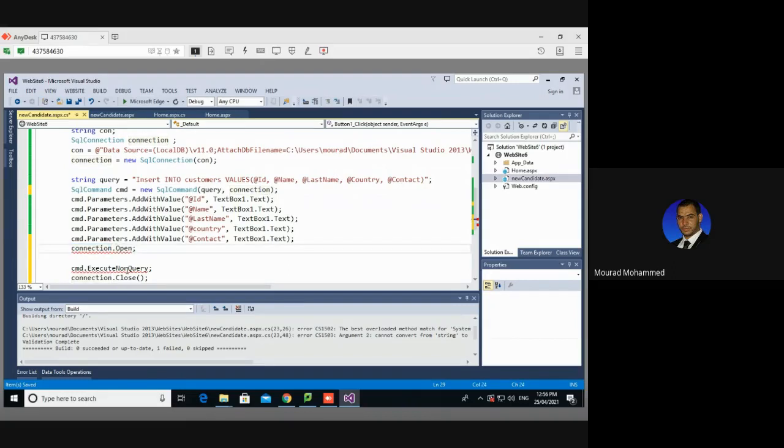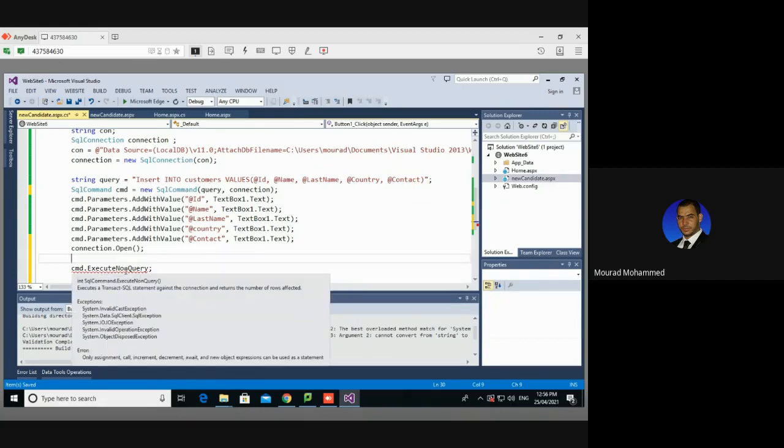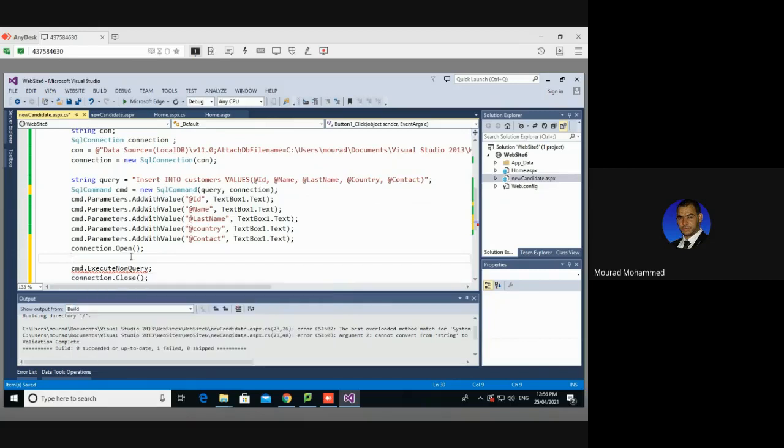Let's see the methods with parameters. Here cmd.ExecuteNonQuery. What's the problem here? It executes the SQL statement against the connection and returns the number of rows.